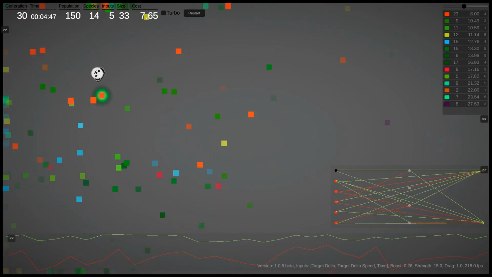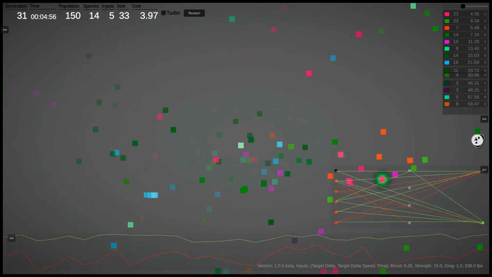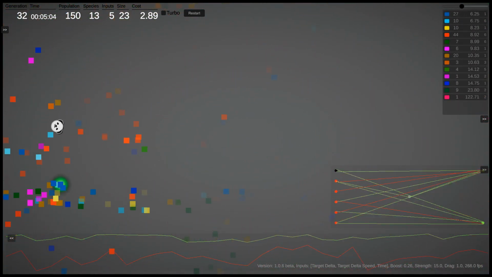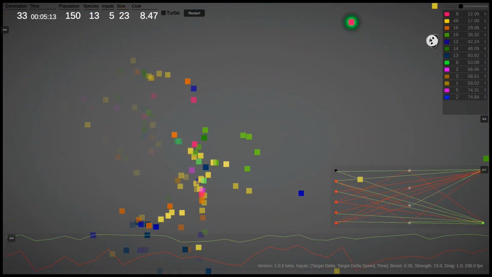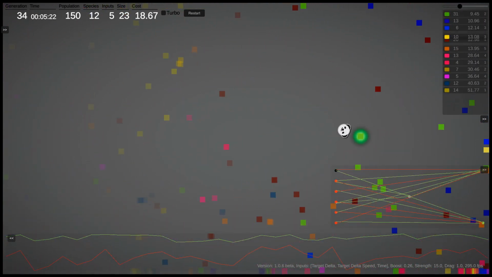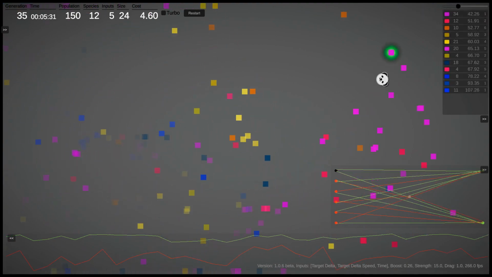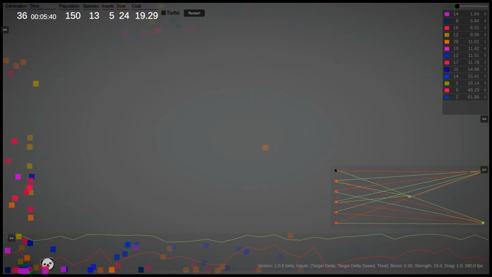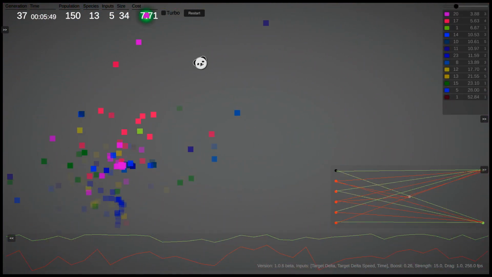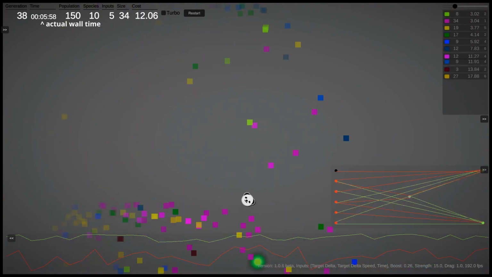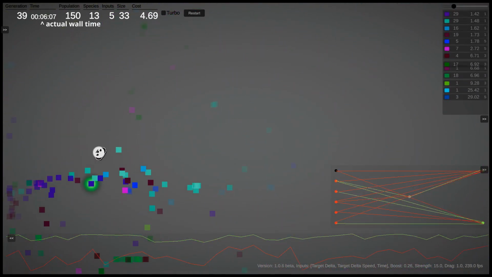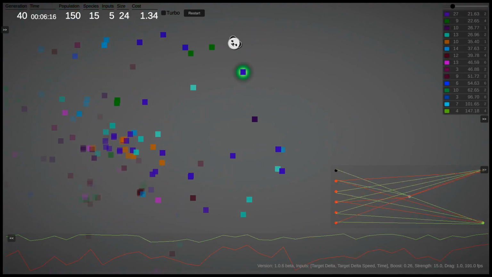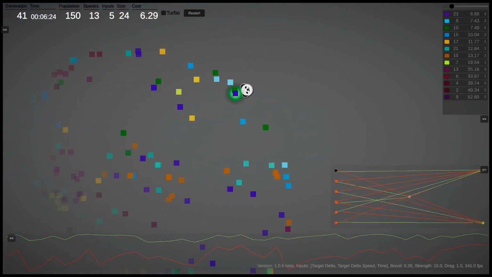A computer system called AlphaGo recently beat the best human Go player in the world. AlphaGo was purely trained by playing itself over and over again tens of millions of times. The techniques in this episode are massively simpler than what was used in AlphaGo, but they have the benefit of learning extremely fast, allowing us to investigate how evolutionary algorithms work. To be clear, AlphaGo didn't use evolutionary algorithms at all.